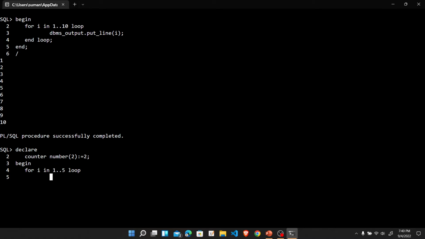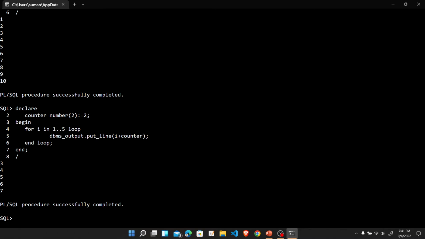Then the output, that is dbms_output.put_line, and providing the variable expression here, that is I plus counter, and semicolon, then the end of the for loop. So end loop, semicolon, and now the complete end of the PL/SQL block. Now execute. What are we getting? We are getting 3, 4, 5, 6, 7.